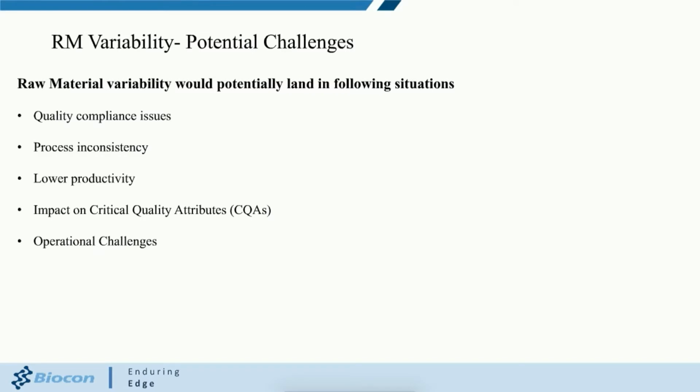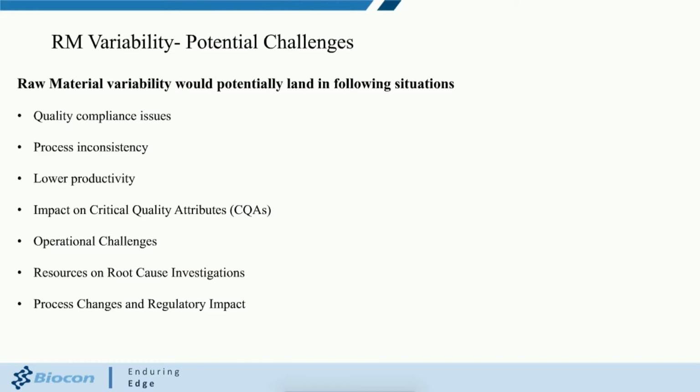And we have operational challenges. Today we will see how one of the raw material variabilities has created an operational challenge in the manufacturing setup. We will discuss that in today's presentation. We also face two more challenges because of this: resources and root cause investigations. When you have multiple issues with raw materials, you have to spend a lot of resources, people and technical resources, towards the root cause investigation. As most of you are aware in the biological industry, finding the root cause is not easy. You have to go deep into the process and understand where the variability or deviation is coming from. Attributing it to the variability of the raw material is not an easy job until you do a complete thorough investigation using different risk assessment tools.